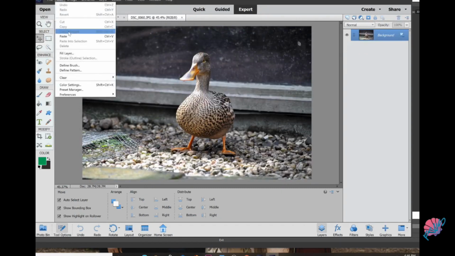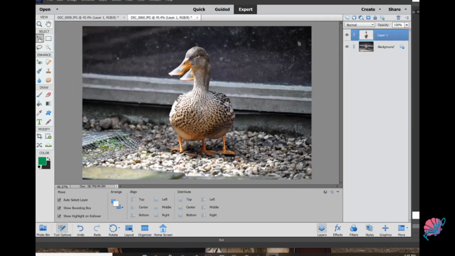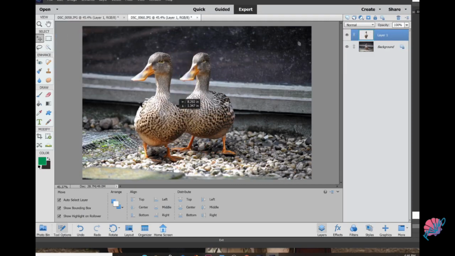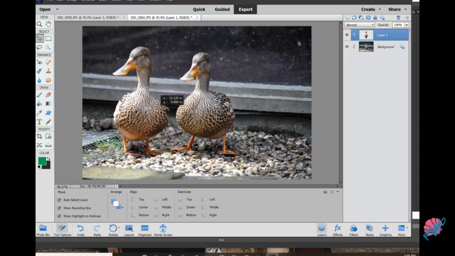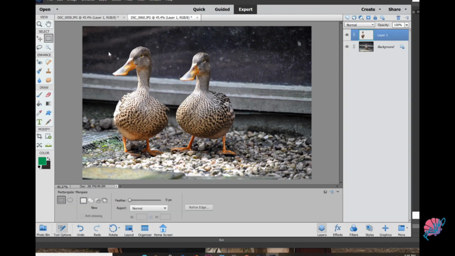So here's a version of the duck. I could have pasted this second duck, put him right next to him, gone back and copied the third duck, put him over here, and there I had my picture. It was just simply faster to open up a picture, drag my selection tool, copy, open up another one, paste.